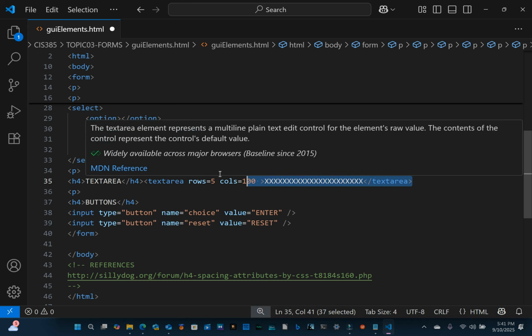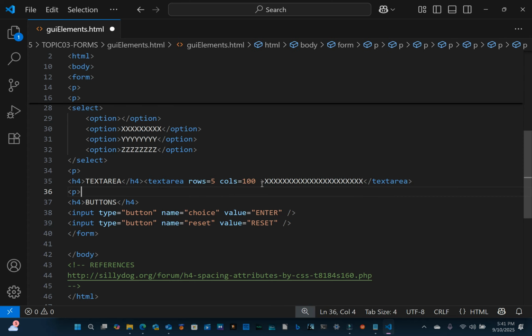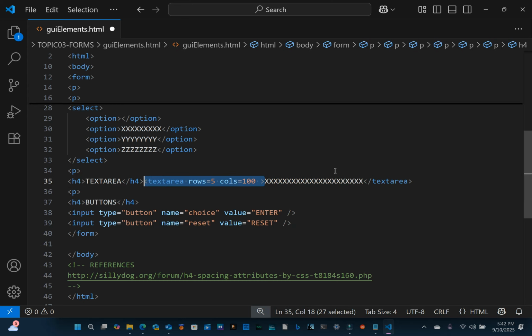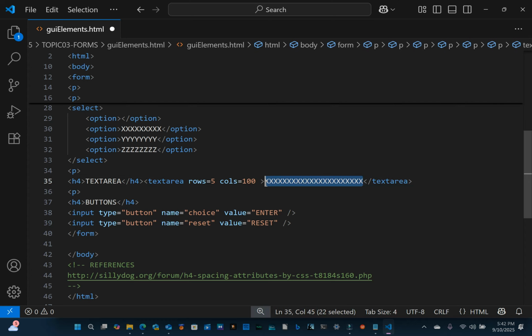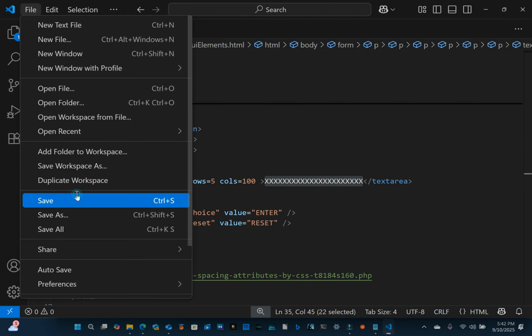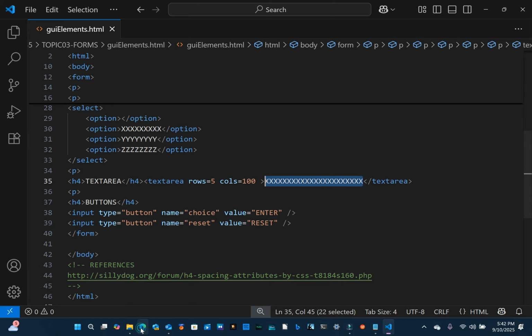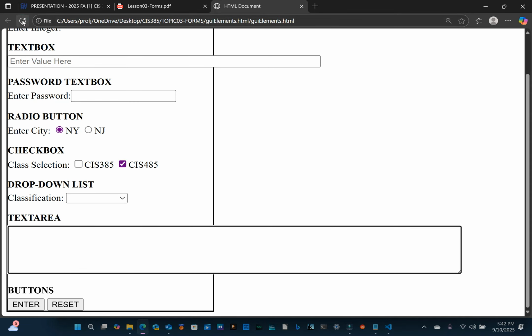Remember, this is an element. An element has the opening tag, this would be the opening tag, this would be the closing tag, and in between, we have the element content. And if we run it, you should see by default the X values.